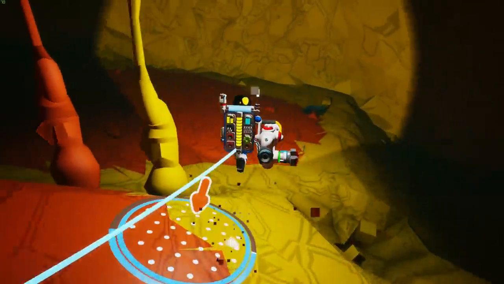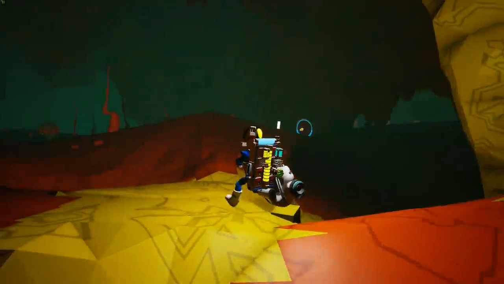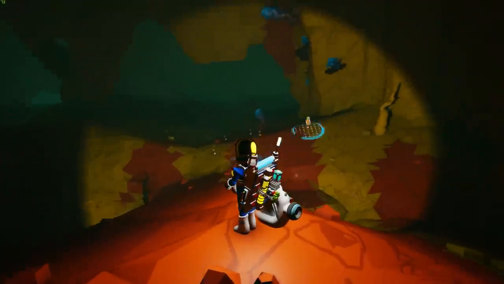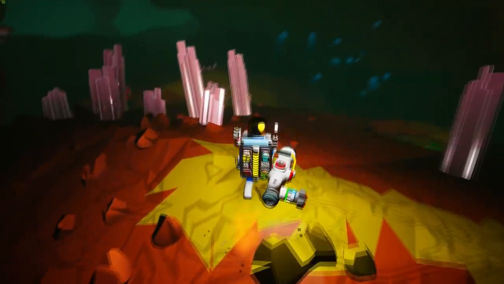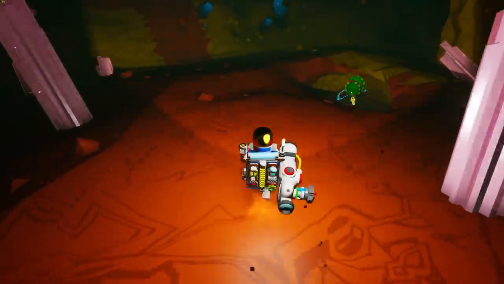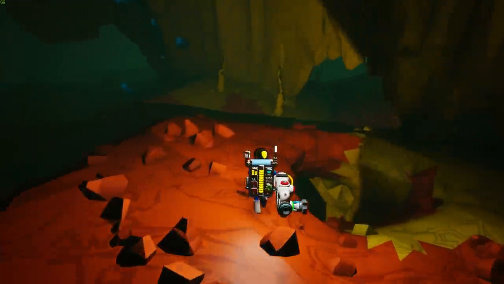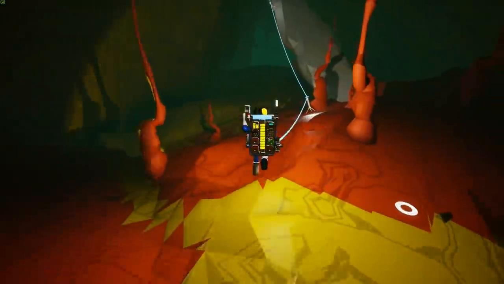There we go. So what do we got down here? We got some quartz way over there. That's good. What else we got? Oh, lots of quartz. And there's some aluminum. Not really after anything down here right now. There's one of those horrible spit things. I'll uproot him. And we don't really need anything down here. I just wanted to bring you down here and show you. So we'll go back up to the surface for now.